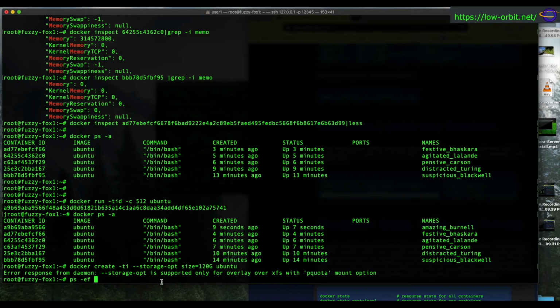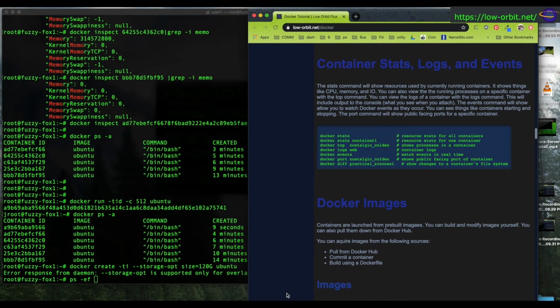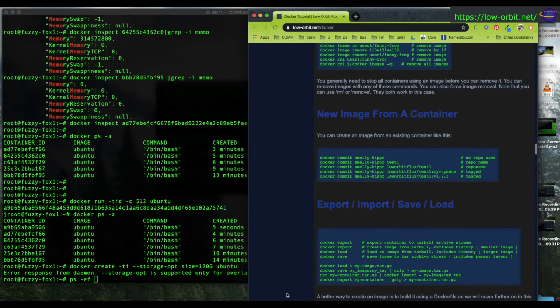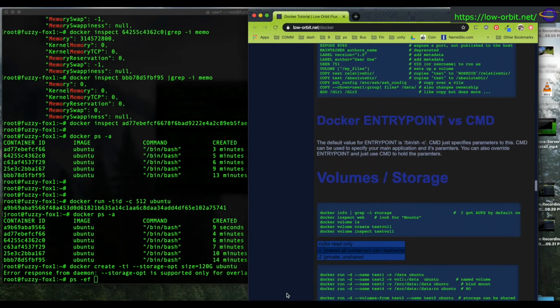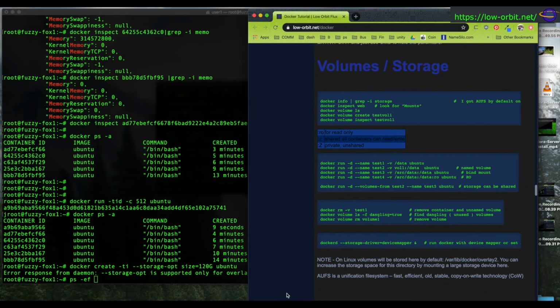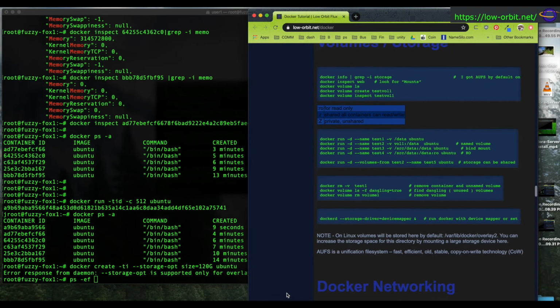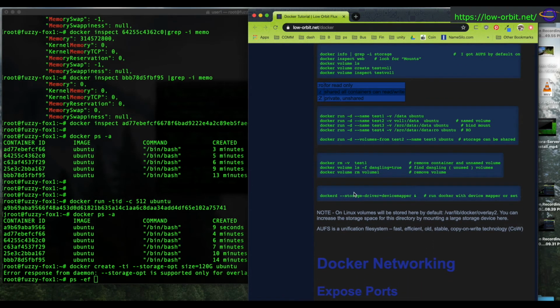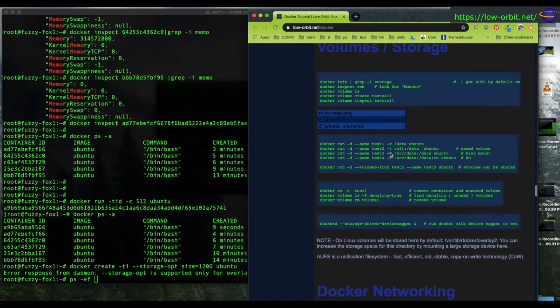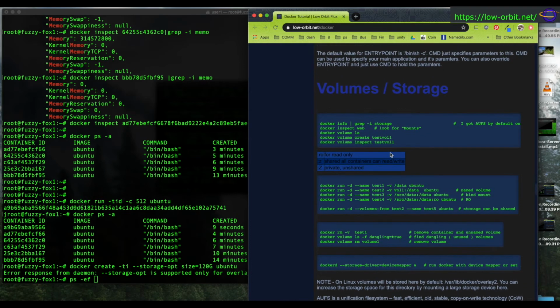I'm pretty sure I'm not on AUFS. In fact, let's take a look. This is kind of getting ahead. We're going to cover storage a little bit later, but not in a huge amount of detail. But let's take a quick look here. So we can change our storage driver, but let's take a look.